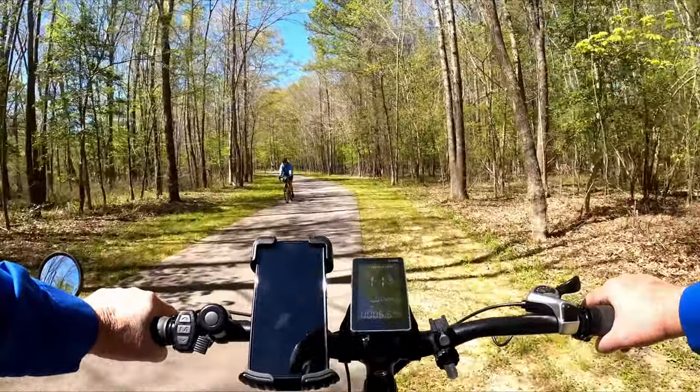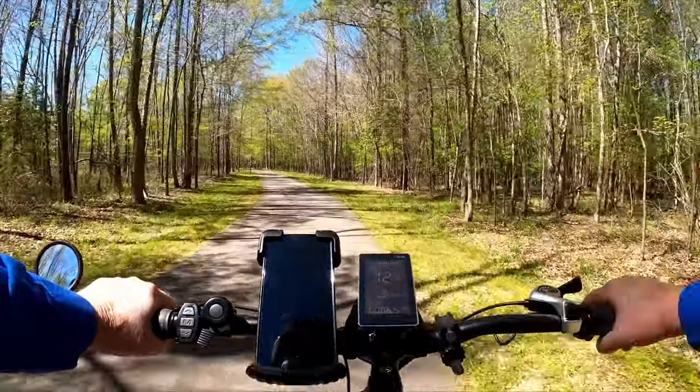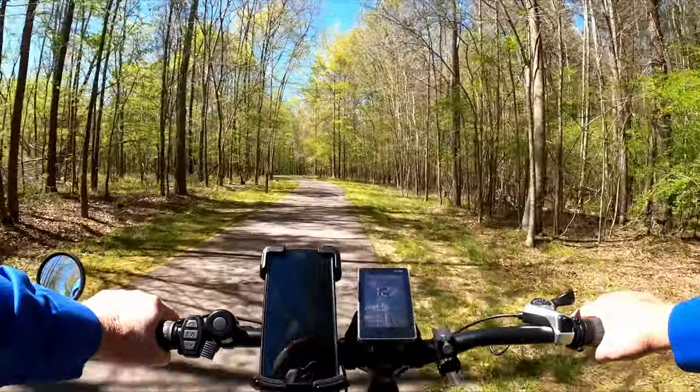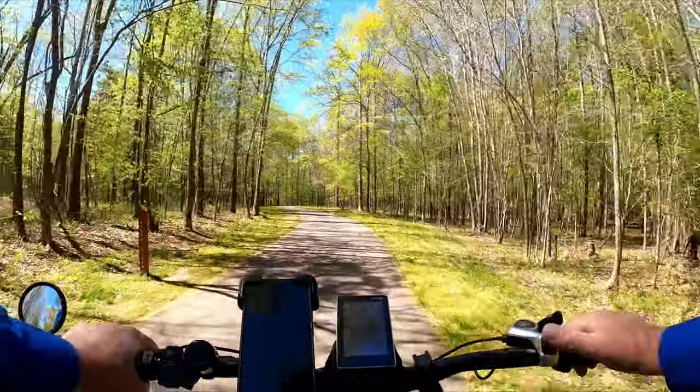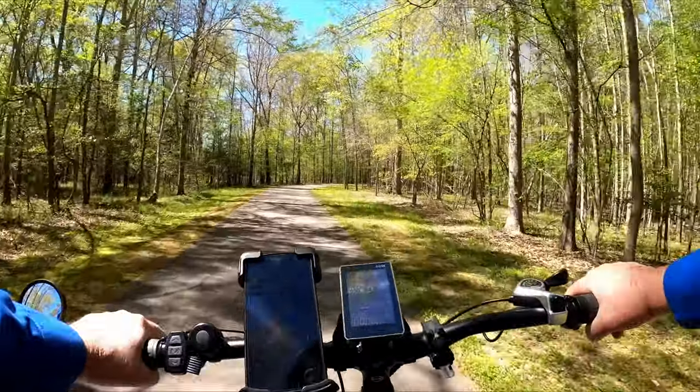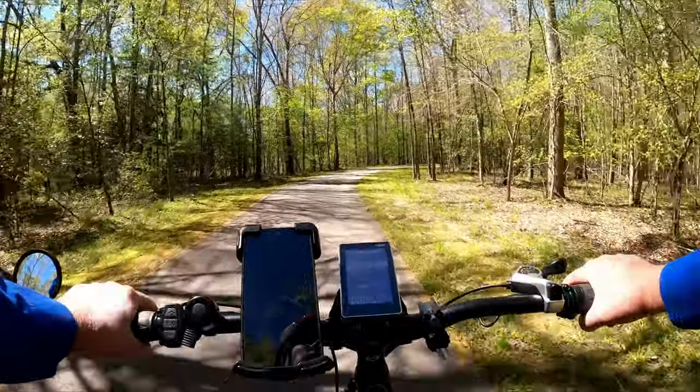The main thing that I put on here is this adjustable stem right here. It's a little bit of a shorter stem, and it adjusts up. So what we've done was we've brought the handlebars up and back a little bit. That suits me pretty well.